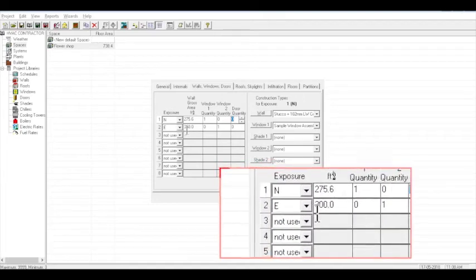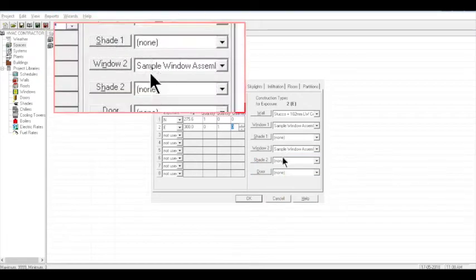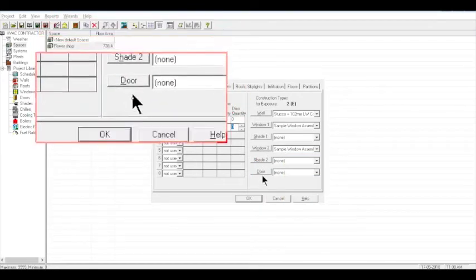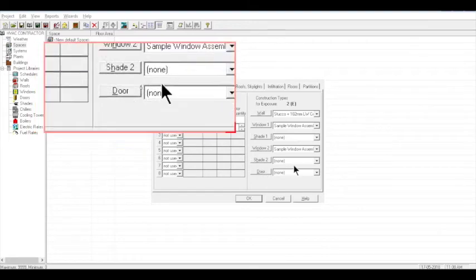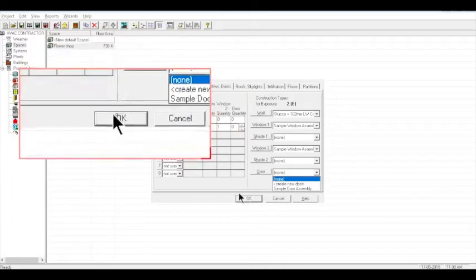And in the east side wall also, say I have one window here, and if you have one door here, you can put the value for the door here. Door is the last one. See, you can mention simple data here, and give the door height and width over there.